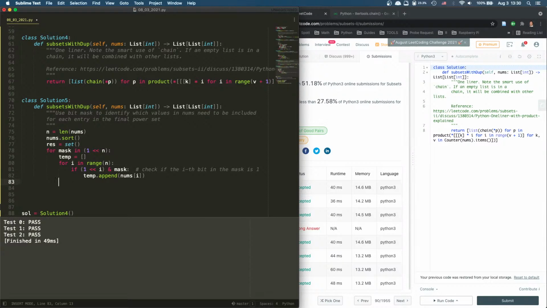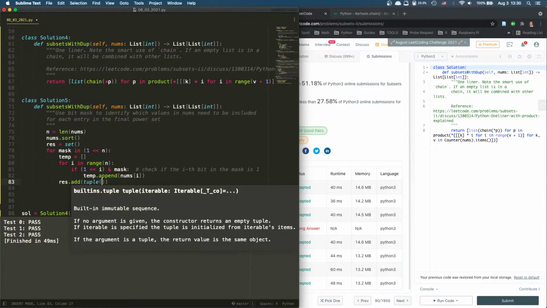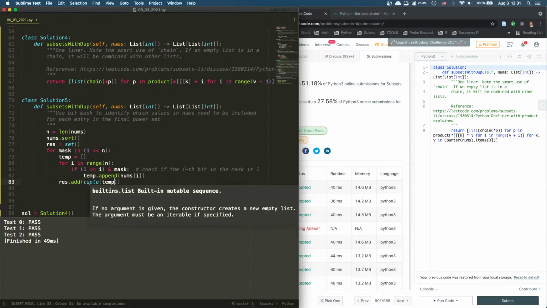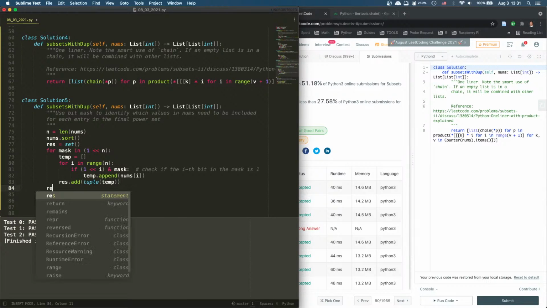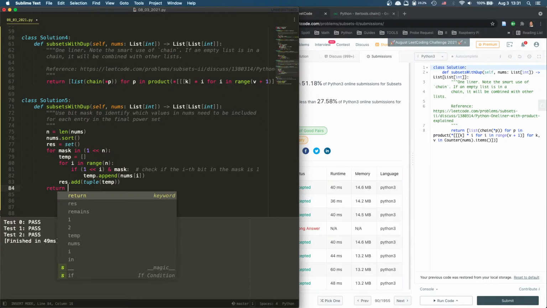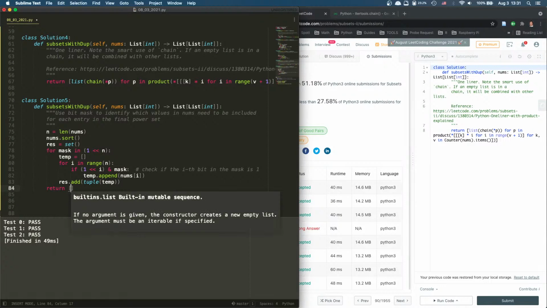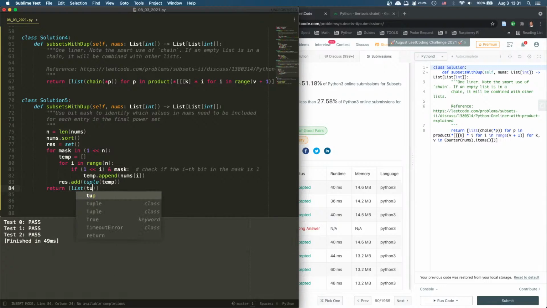And after we do all this, res.add tuple temp, right? And after we're all done, we're going to return this list of res.